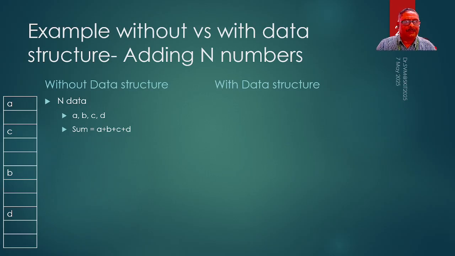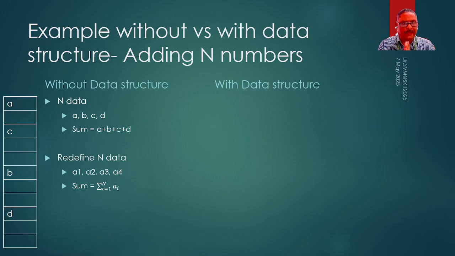But as we write in our common mathematical terms, we cannot just say A plus B plus C plus D plus dash dash dash. No, we cannot write like that. I have to write each element to find its sum if there is no data structure. So I just redefined this data, and instead of calling it A, B, C, D, I can start calling it A1, A2, A3, A4. Then mathematically, I can write summation of Ai, where i is from 1 to n. So that is mathematical representation.